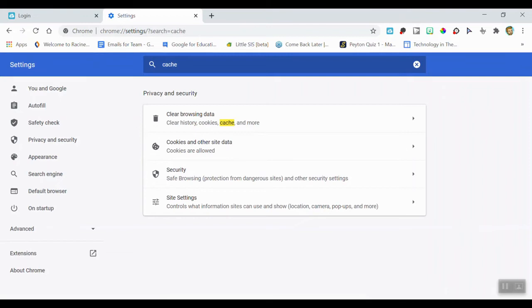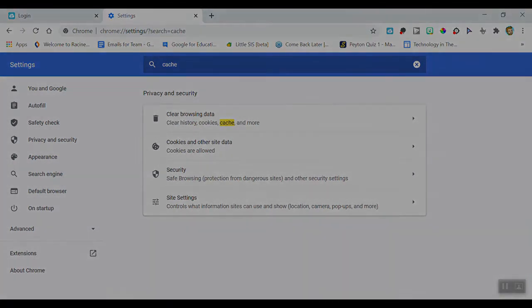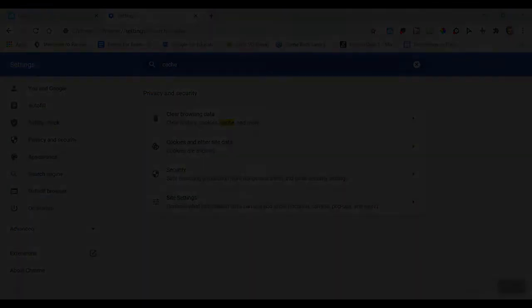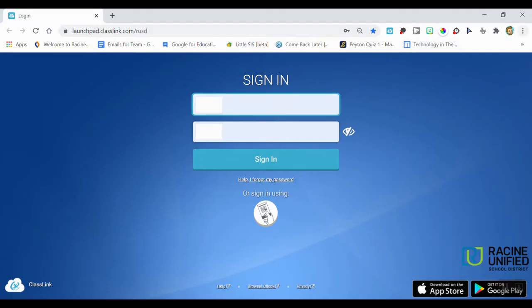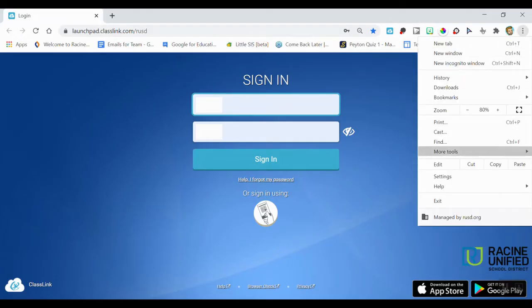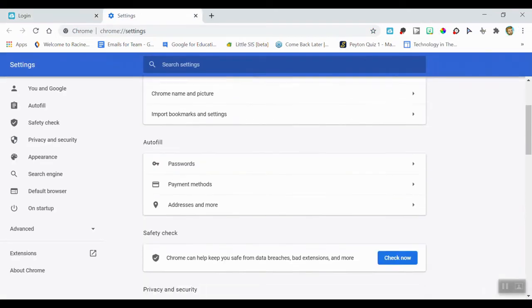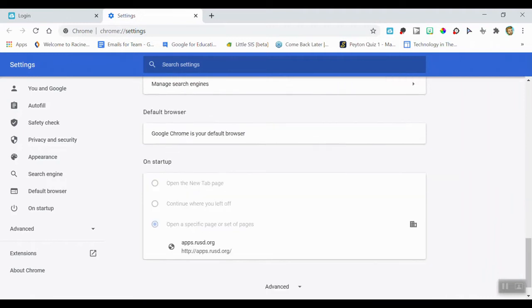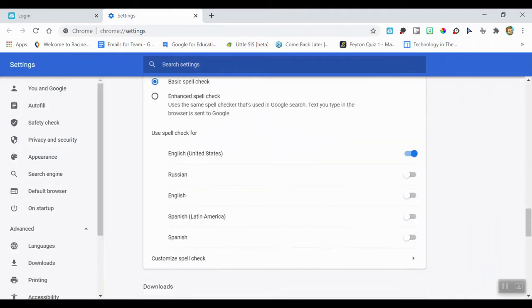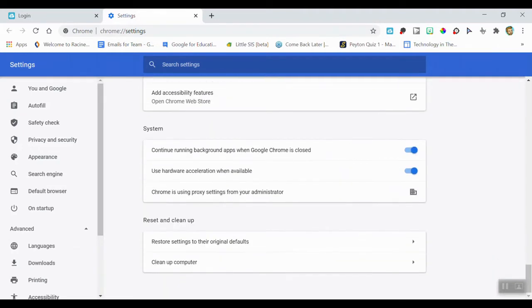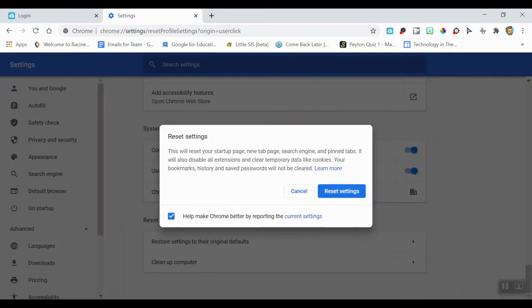It's important to note that sometimes the browser will stay open, other times it will restart. In certain situations, it can help to reset your Google Chrome browser. In order to do this, again, you would go to the three dots in the upper right corner. You would scroll to Settings, and inside of Settings, you're just going to scroll down until you see the word Advanced. Click on Advanced and keep scrolling until you see Restore to their original defaults.